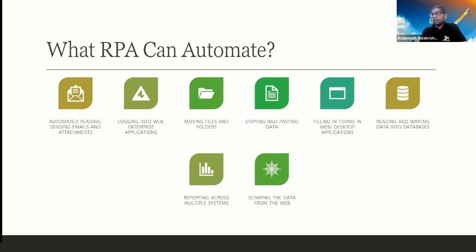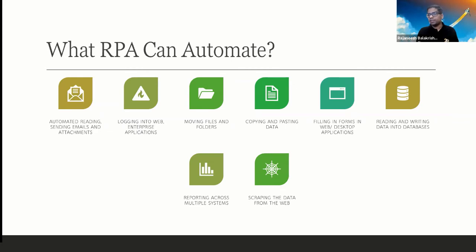And copying and pasting data. This is another thing. We copy data from a file and paste it into another file. Filling in forms, web applications, desktop applications, and reading and writing data into databases. Databases can be anything. Excel is a database as well. And there are different databases, Oracle, and anything you name. Any databases, we can still communicate with those databases as well.